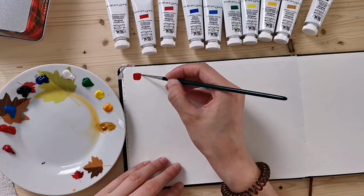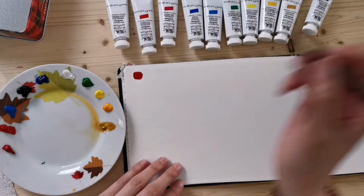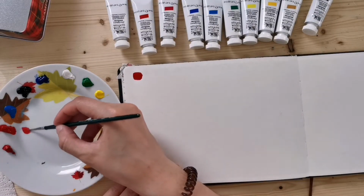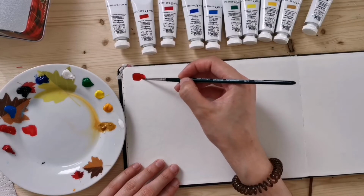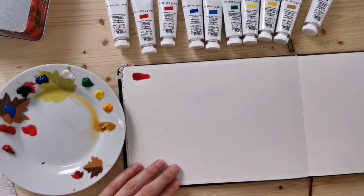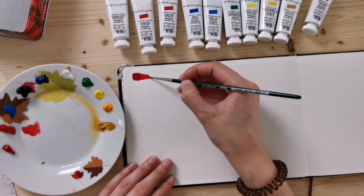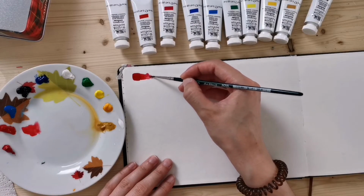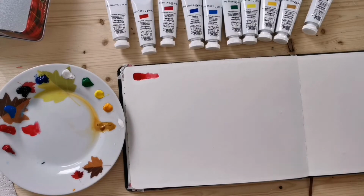It lays down really smoothly and it is nice and opaque. And now we'll have a look at what it looks like when I thin it down a little bit. Use it more like a watercolor. I'm using just a regular ceramic plate, which is a good surface to use. With watercolor you could also use it, but that's what I use for my gouache paint sometimes.